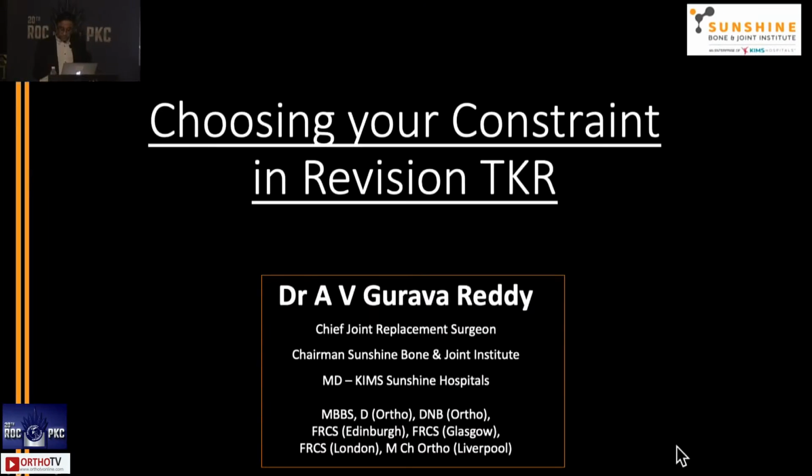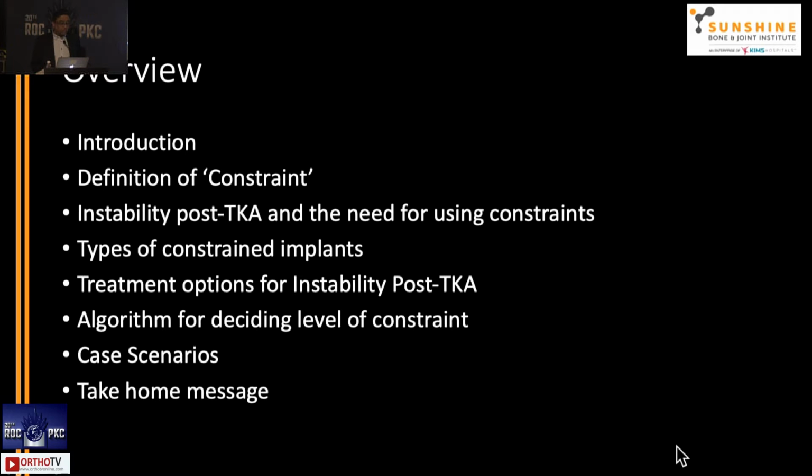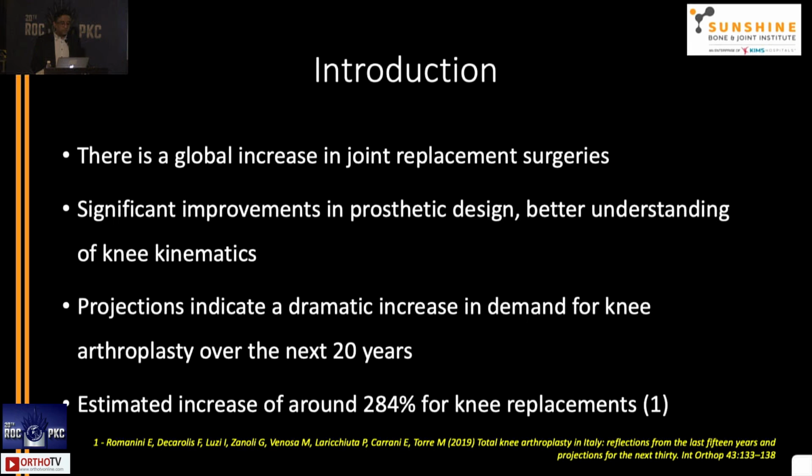So choosing your constraint in revision total knee is a very important part. In other words, more than the philosophy of the bone substitution. Overview, I'm going to talk in these headings: introduction, definition of constraint, instability post-total knee and the need for using constraints, type of constraint implants, treatment options for instability, algorithm for deciding level of constraint, case scenarios, take-home message.